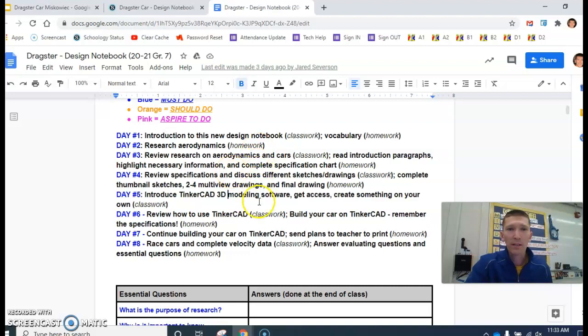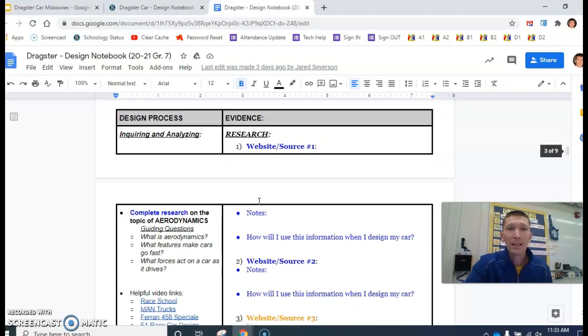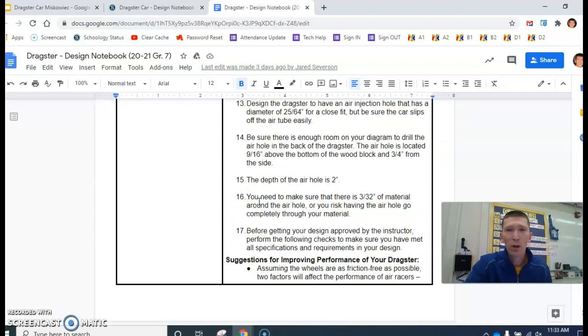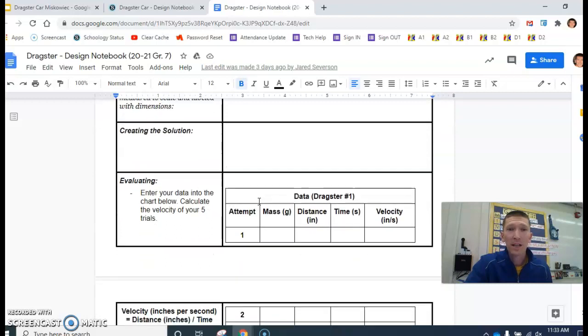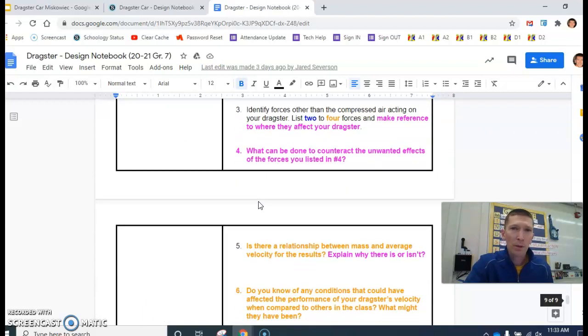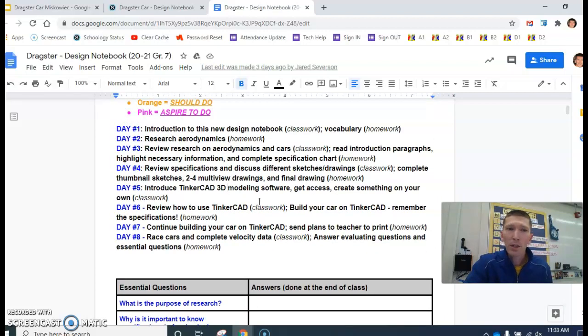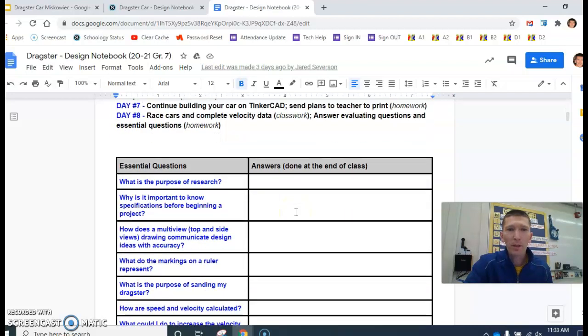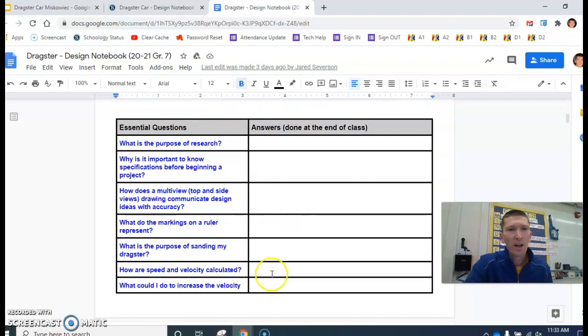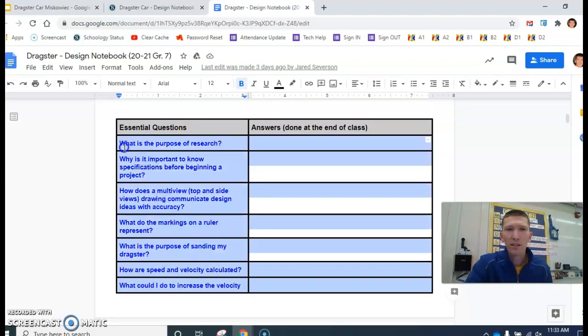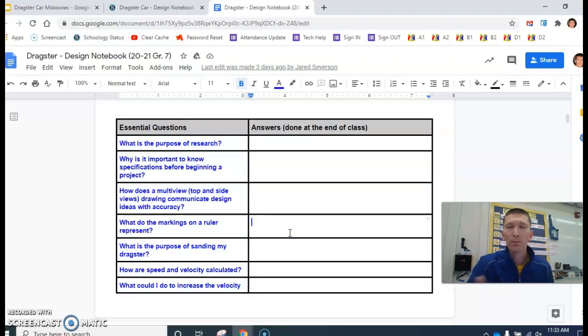and that way you can finish your actual Dragster car. So you can see down below, there is a lot of work here, and I'm not going to even go through all of it because it's just a lot of information. But again, we're doing a little bit each day. So we have 8 days to get this done, and today I'm going to talk through the vocabulary. For vocabulary, it's right below the essential questions, and for this, you don't have to do anything with the essential questions yet. You'll have time at the end, probably day 7, day 8, to do these essential questions, and each day we're going to be figuring out a little bit to be able to answer these all at the end.